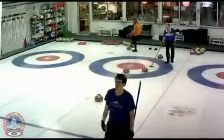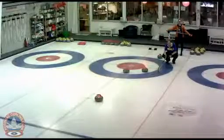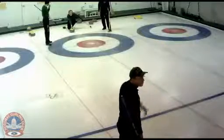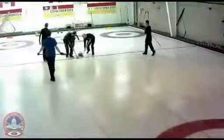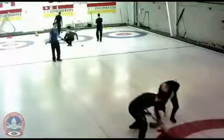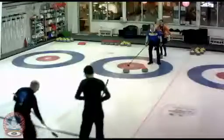Bruce is going to go for taking out the shot that just came down and try to roll onto the button behind a lot of cover there. Yeah, I don't mind this. I think just removing a red stone from wherever you can, getting one in the house, is a good play here. I almost wouldn't even mind just peeling the guard then, because at the end, he does have the hammer. It doesn't really matter where the reds are sitting as long as he has a draw. Sounds like he's calling for his sweepers to be on and all the way up. He just called them off there.